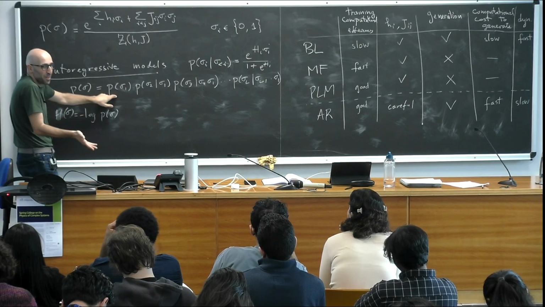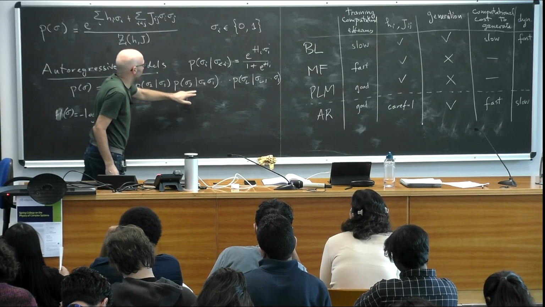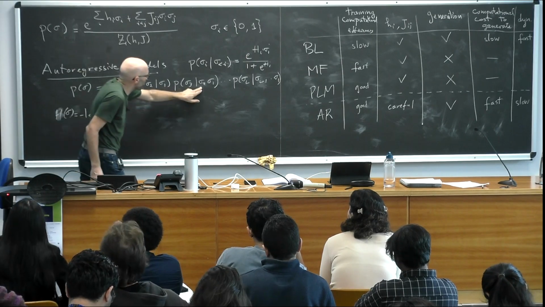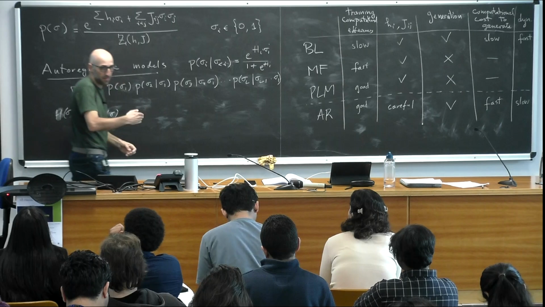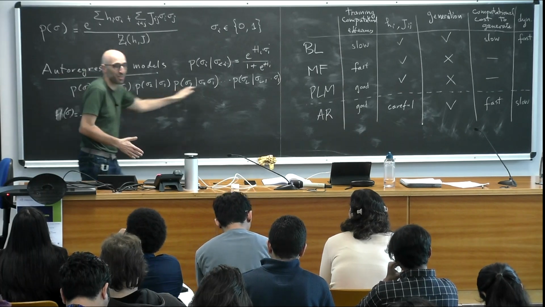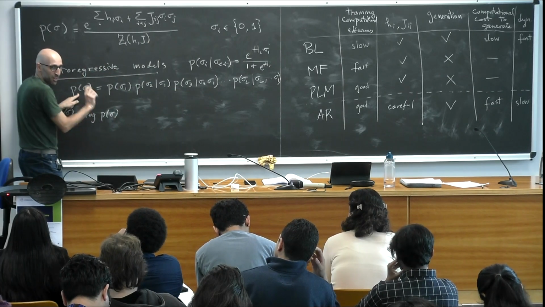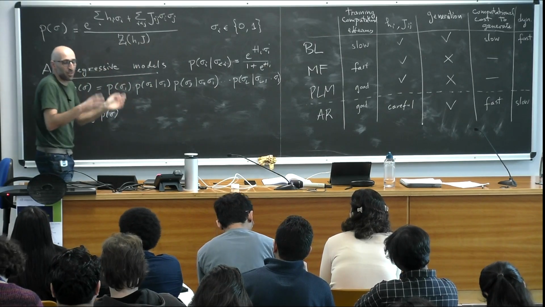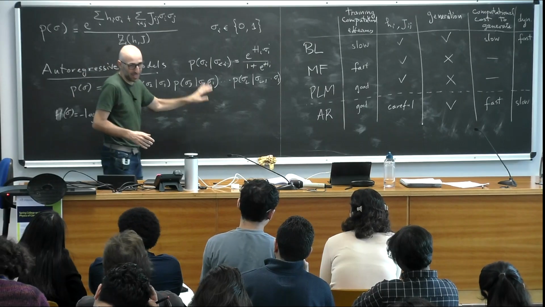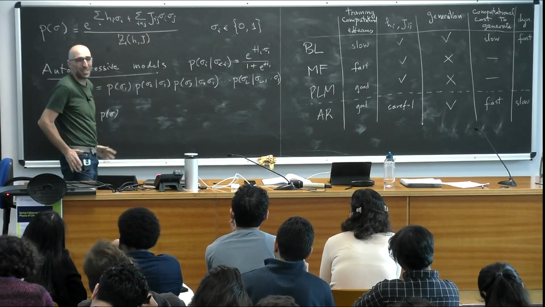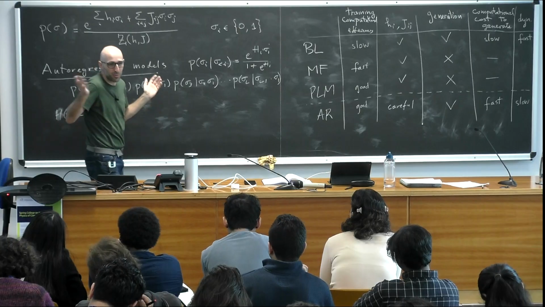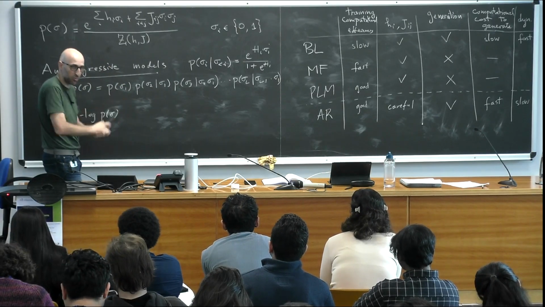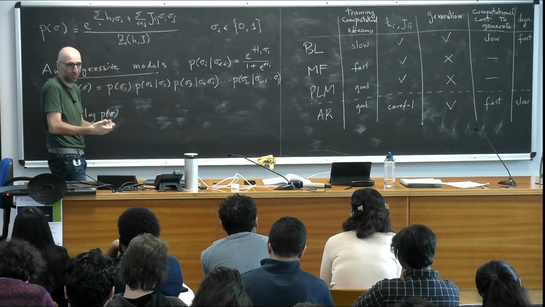Here it's slower because if you change one spin, for example, if you change sigma 2, this will affect this term, but it will also affect all the following terms. So to compute the variation of p when you do one mutation, you have to compute the variation of all these. It's not much. I mean, it's a factor L slower basically than Monte Carlo. But so if L is 100, you lose a factor 100 in the time it takes, sorry, not to propose, to check the effect of a mutation.